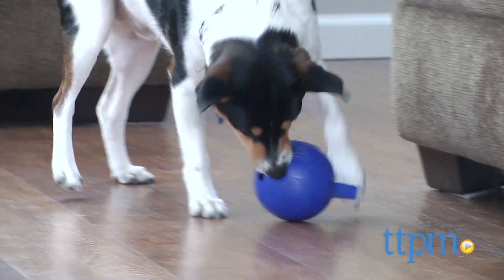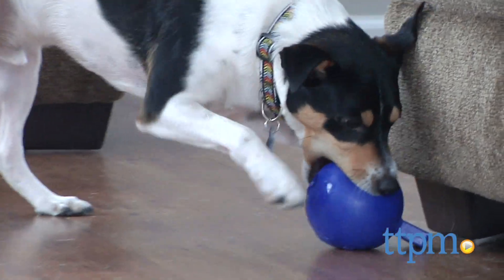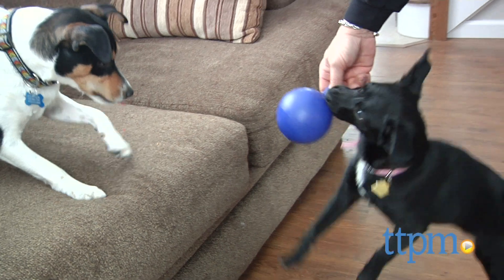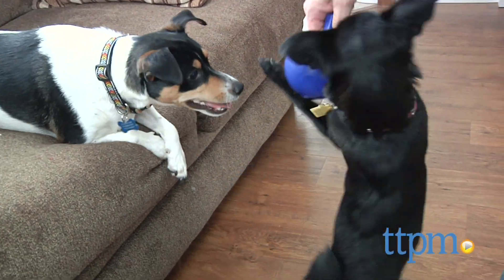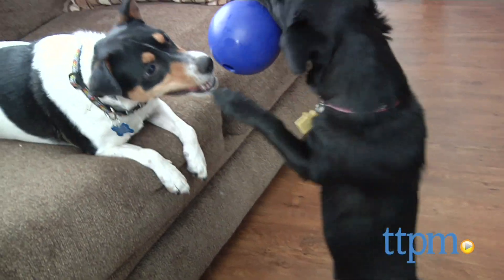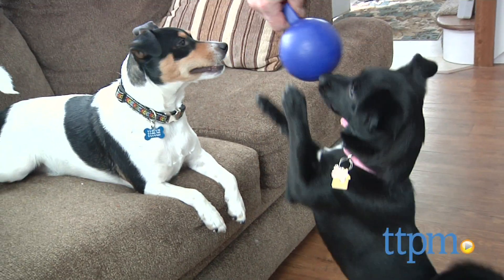The reason is this small handle that's part of the toy. A lot of times when playing fetch with a normal ball, half the fun from my dog is the struggle I go through to get it back from him. Not only is this a sloppy proposition, but sometimes in his excitement he accidentally chomps on my hand instead of the ball.